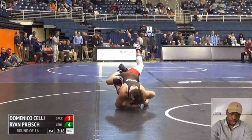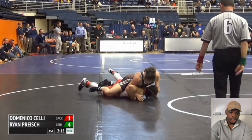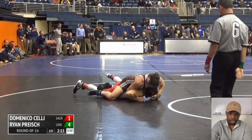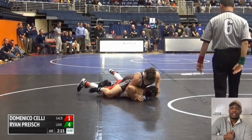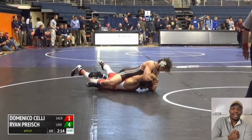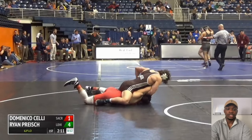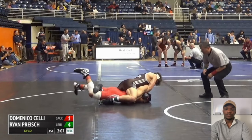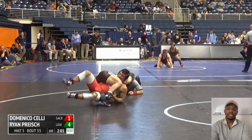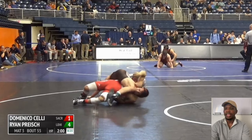This next example is very important. The opponent's wrist is going to get caught underneath him, and the opponent tries to wrist roll out. He doesn't have wrist control, but the opponent's wrist is stuck underneath their own chest, so they naturally want to get it out. As they're rolling, he catches it at the elbow — this is almost automatic. You ask yourself: how can I repeat that position? How can I get them to wrist roll out? That was not something Ryan was trying to set up; the opponent's wrist just got caught underneath. But Spencer is actually really good at getting opponents to consistently wrist roll, which sets him up for that power half.